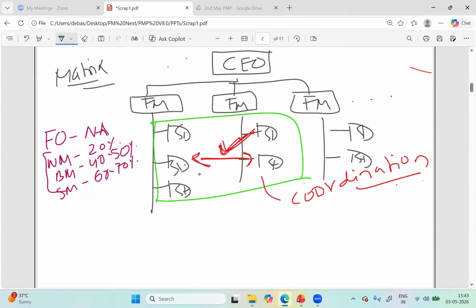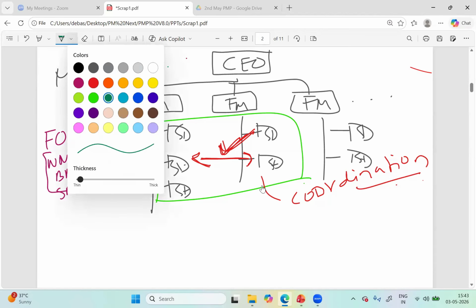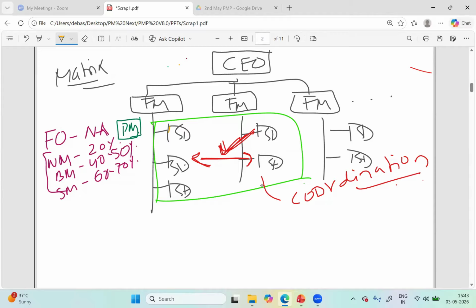Let me tell you. Here in matrix, you would have a project manager as well. I'll write it here. If you see in functional organization, I didn't show you a project manager, but in matrix, we have both functional manager and project manager. So that raises a couple of questions. Then who will these team members or staff report to? This staff will have dual reporting, please note. This team member working on the project reports to the functional manager. That's the functional reporting. And not to forget, they report to the project manager as well for project related affairs. So there will be dual reporting, please note.